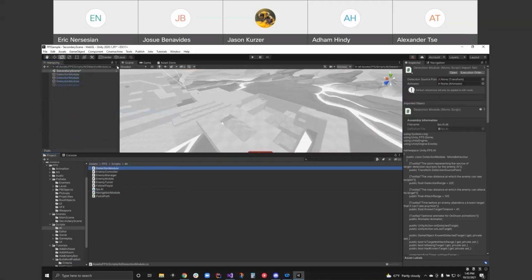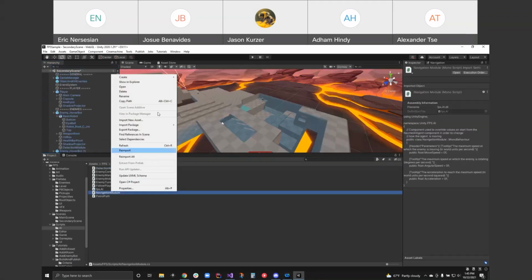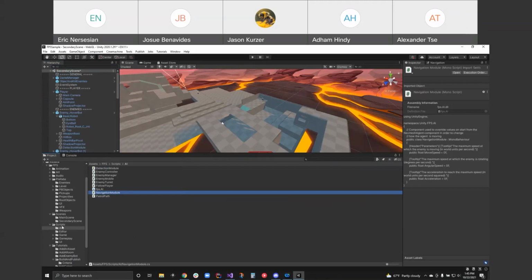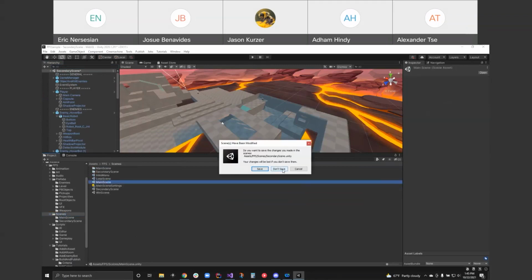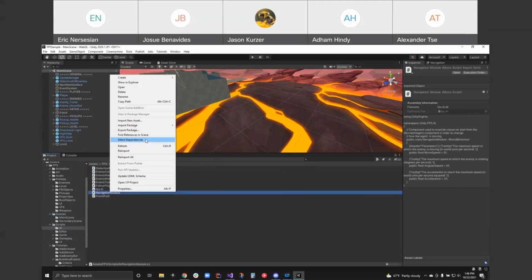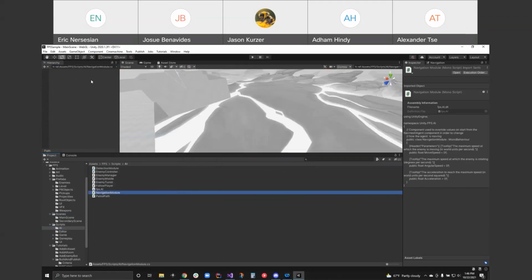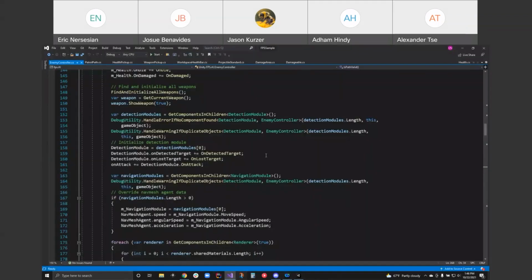Yeah, there's 3 out of 4 detection modules. This scene, let me try the main scene. Everyone's using this script. Must be instantiated at runtime. It's not sitting out here.